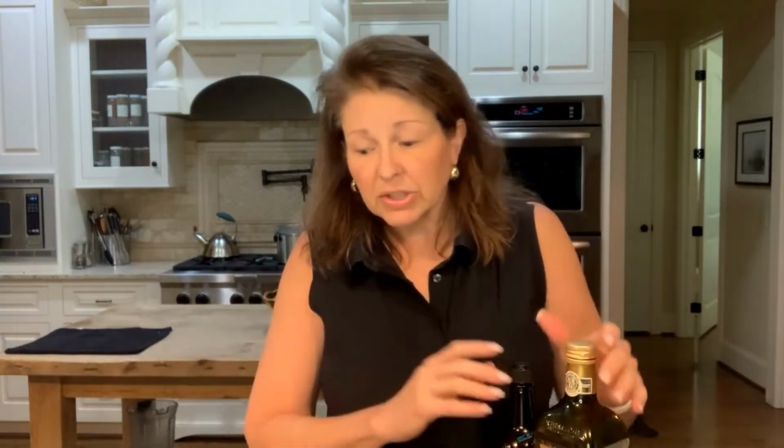In fact, if you're freezing, you can change up anything you want in this. You could go ahead and add some thickener. You can put potatoes in. You can do whatever you want if you're freezing. You don't have to worry about canning safety.